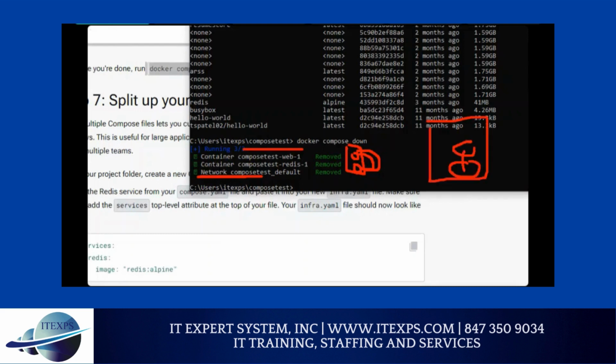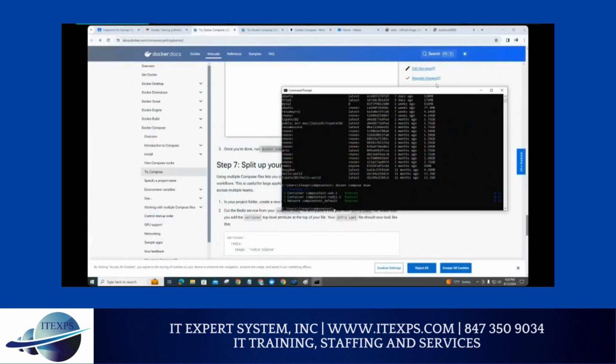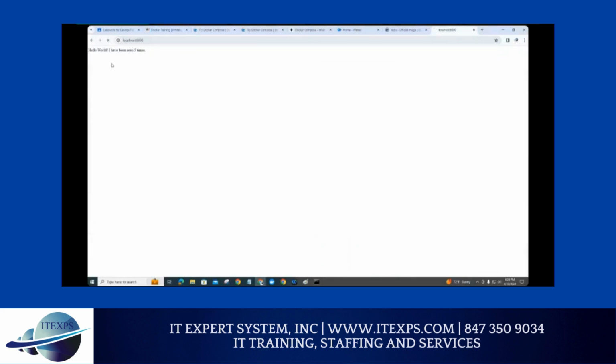Just like that, you are automatically doing that. So you say, when I said compose down, web is down, Redis is down, right? I did not give a command to them, but because compose has two, it automatically stopped both of them. Now, if I refresh the URL, you will not see the result because it's not working. If I refresh that, it's going to cry because it's down.